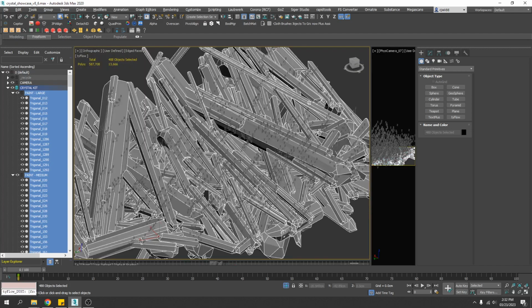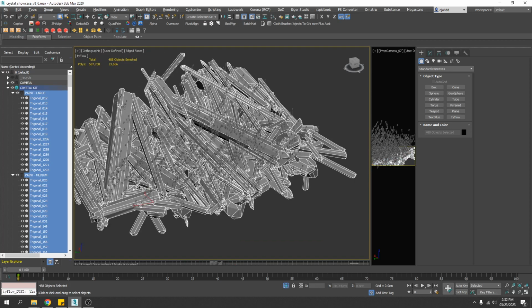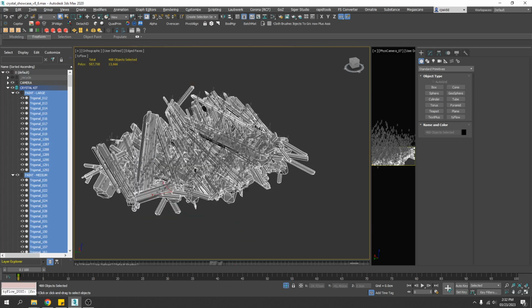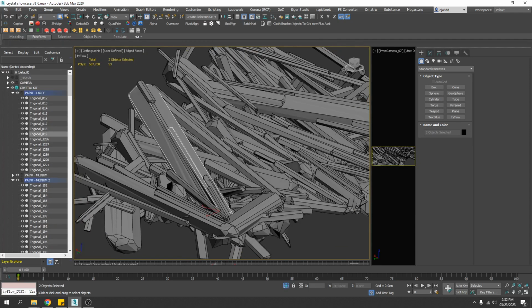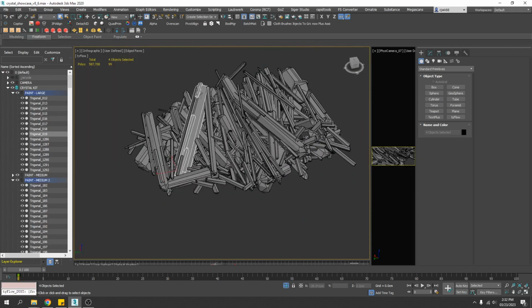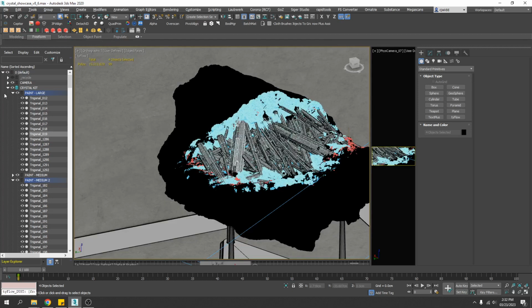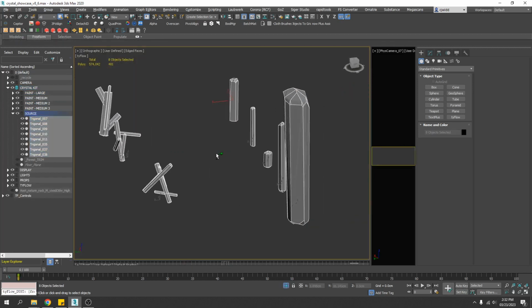All of these were originally mesh objects, I should say. They were basically just painted into place using the 3ds Max object paint, but then I went back and manually moved things around and created these little layers where you have multiple crystals all on top of each other. It's all generated from I think four mesh objects. So I can show you. These are the four meshes.